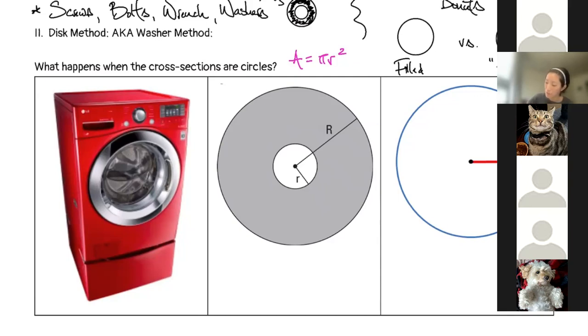Are you talking about this one right here? The one on the right? Yeah, this one is going to be more like the filled donut, right? There's no hole in the middle. So when we think about a filled donut, if we were looking for just the area, imagine you like to smash your donuts flat when you eat them. If you were looking for the area of your donut, you would just say it's pi times whatever the radius is, squared.